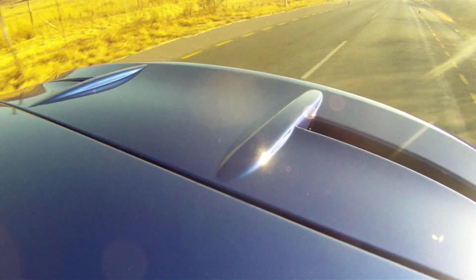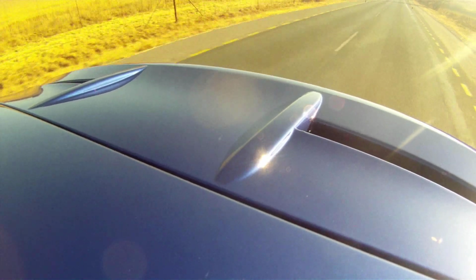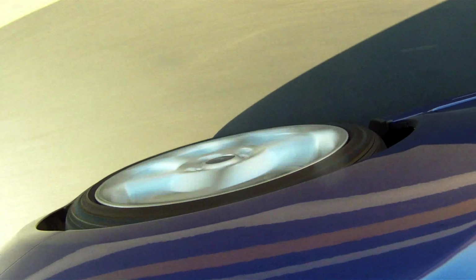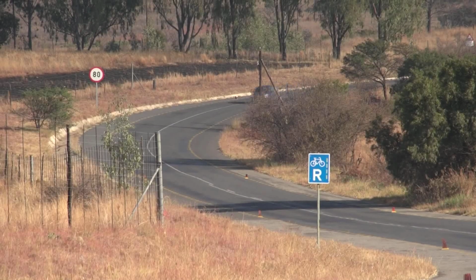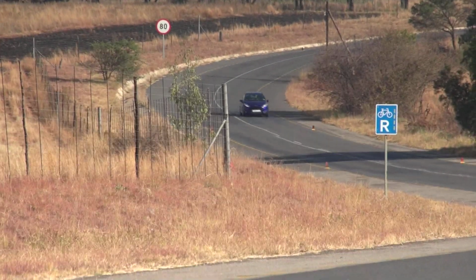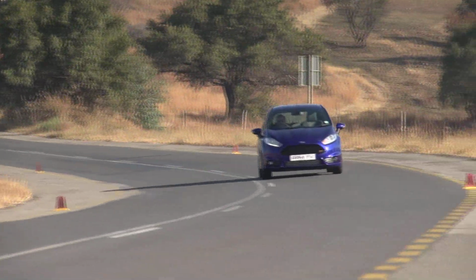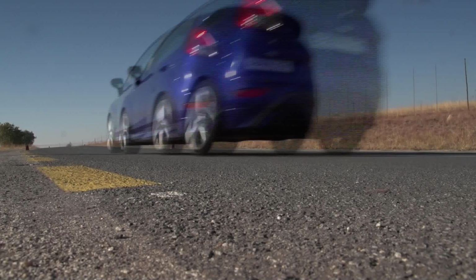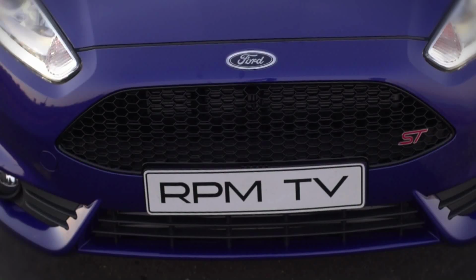The big question is if the urge on offer is enough to give the Fiesta a fighting chance for the top spot in the pocket rocket battle. And unfortunately, there's no easy answer. It lacks the outright grunt of the power class leaders, but muscle is not the only parameter to consider. What I can tell you is that the Fiesta is a sharp little beast. The steering may be electrically assisted, but once you start slicing your way through a mountain pass with some momentum, there's good feedback and precision on offer.